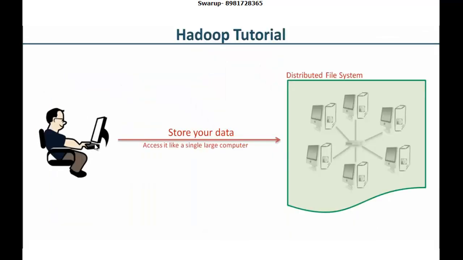Keeping this in view, we get into the world of Hadoop. So what is Hadoop going to do? Hadoop is going to implement something called a distributed file system. The previous thing we saw was a network, so in order to implement Hadoop, a network environment is very much required. Imagine this network where different systems are interconnected, and we want to implement Hadoop over here. It will store our data within these systems present in the network, and that gives birth to the distributed file system. That's what we will see in the upcoming slides.